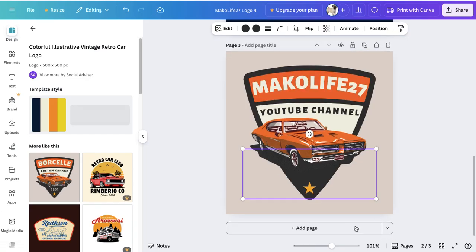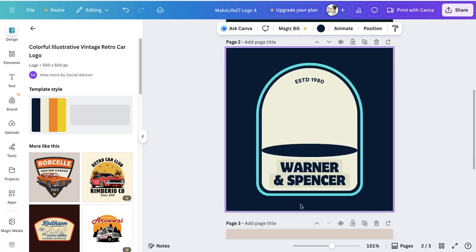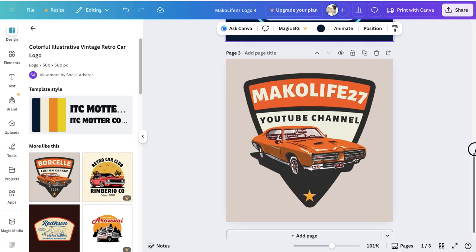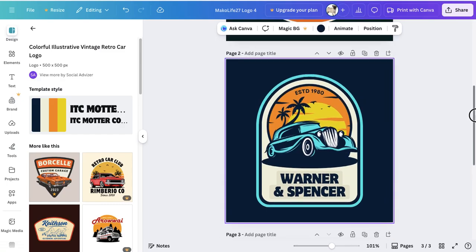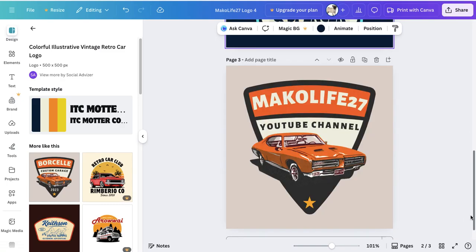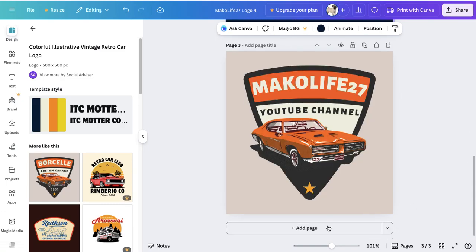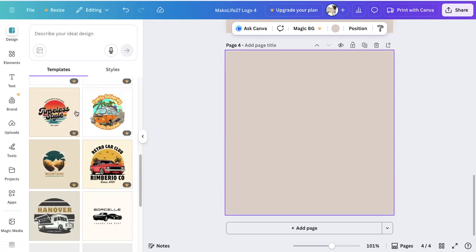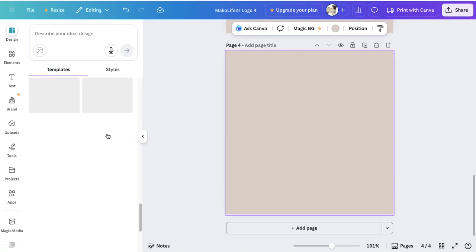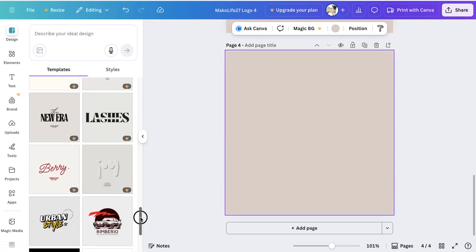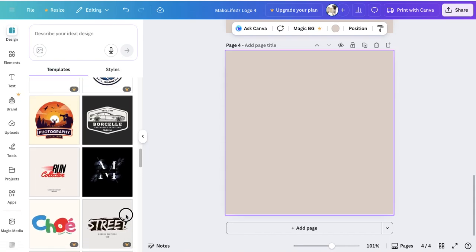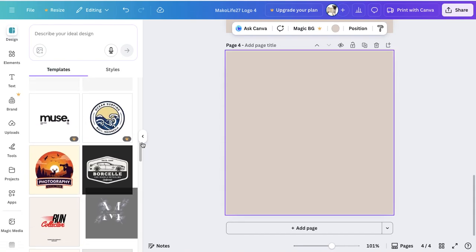That page. So then I'll show you guys what to do when you have a couple. Okay, page 3, okay, page 4. Okay.